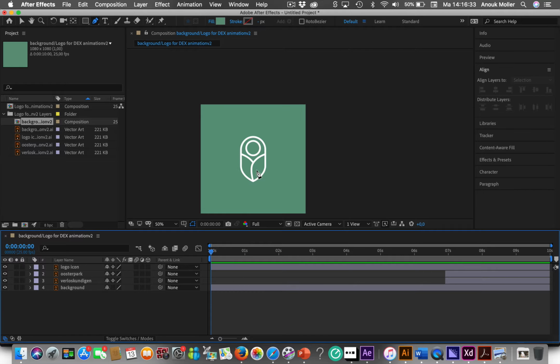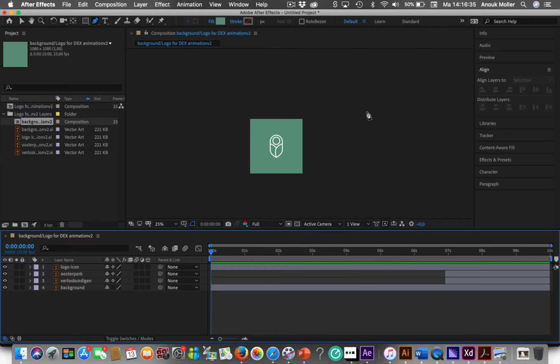So here we are. This is like the first bit that I want to use. The thing with creating a pattern is that you actually need to create another composition, which we can use in this main composition to create a pattern. So we first need to make another composition, and I want to find out what the size is that I need to have. I already prepared a file in Adobe Illustrator quickly just to figure out what sizing I need. So I'm just going to get us back into Illustrator.